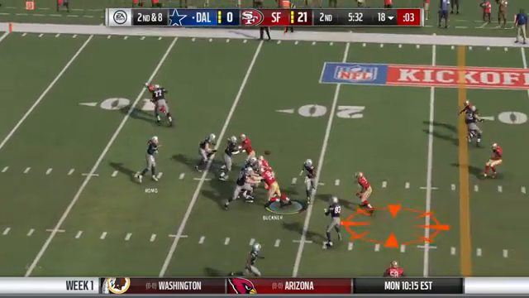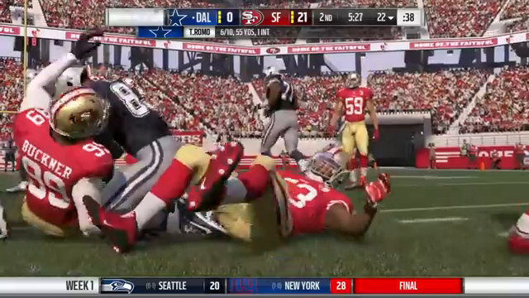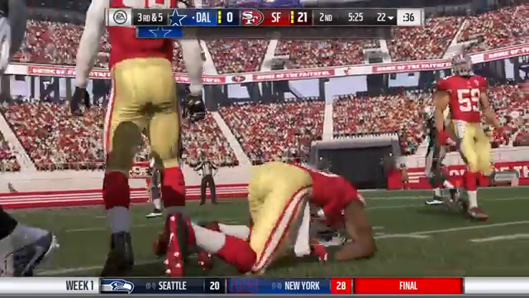On second down, here's Romo. That's complete to Williams out of the backfield. Call it a gain of 3, and that's going to bring up a third down.